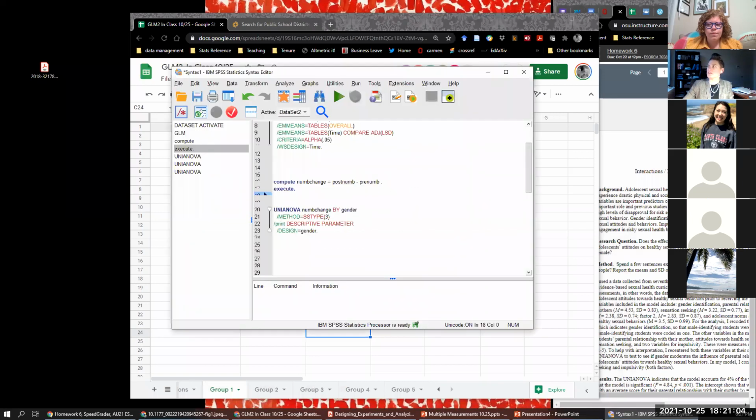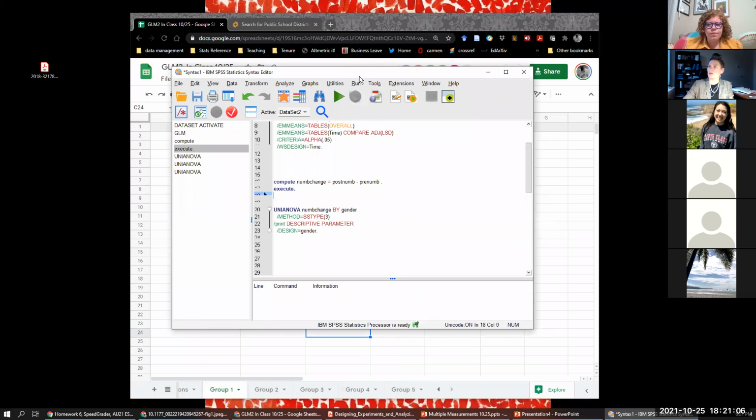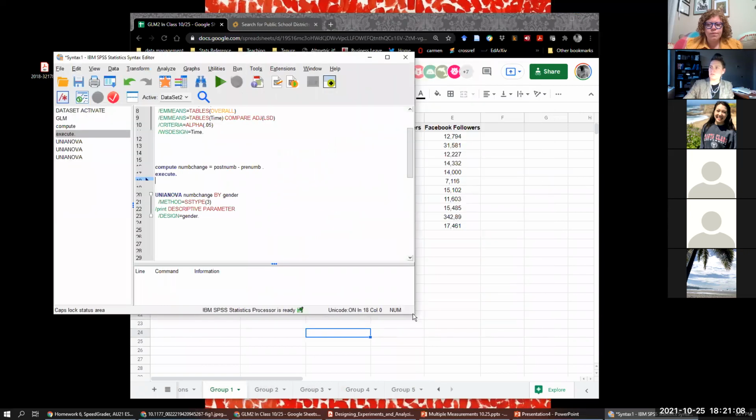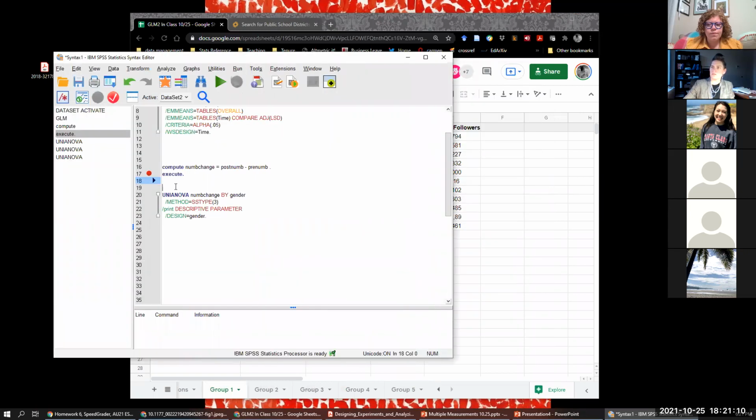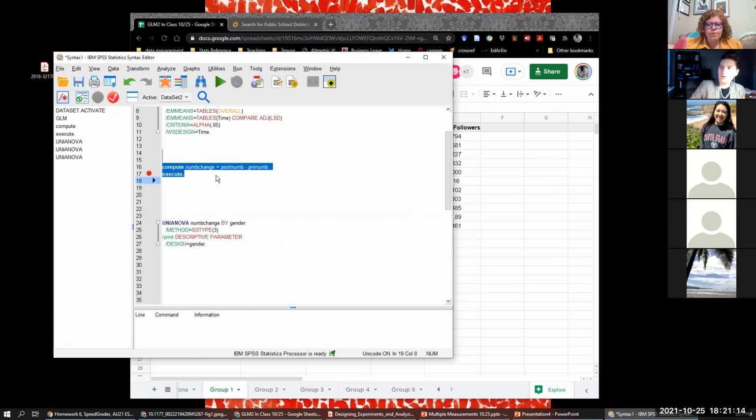Here is our syntax. So the first thing we can do here is get our new change variable.